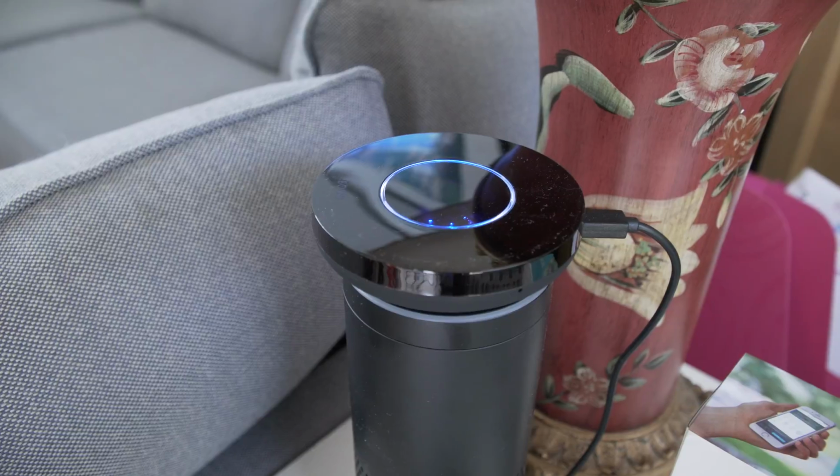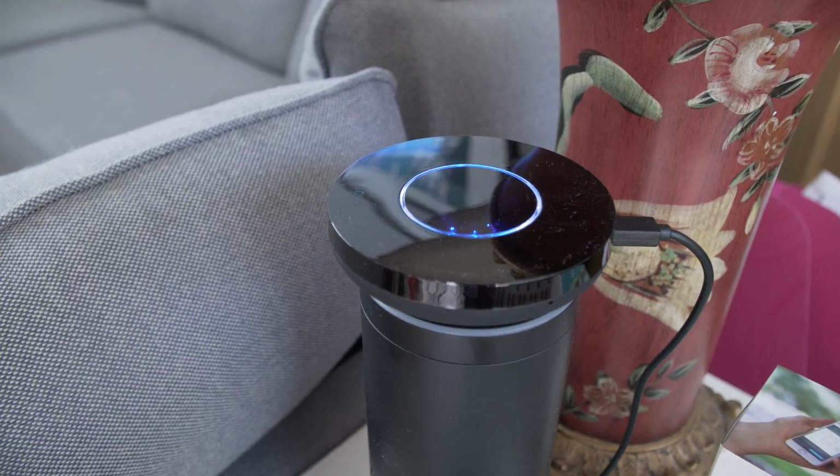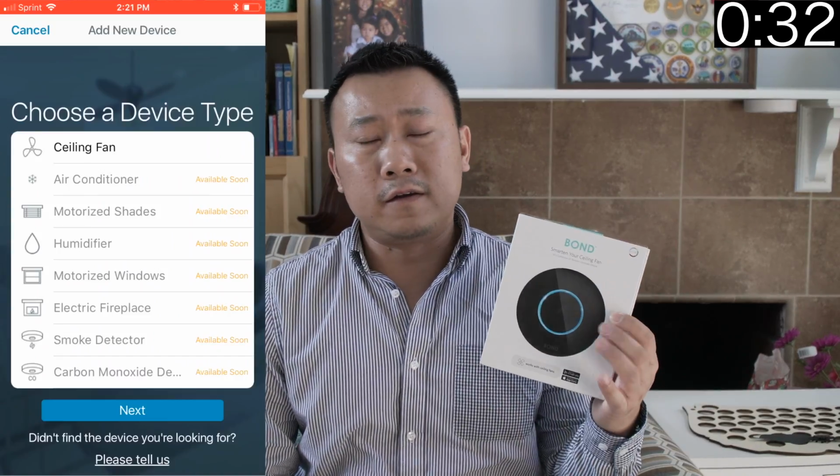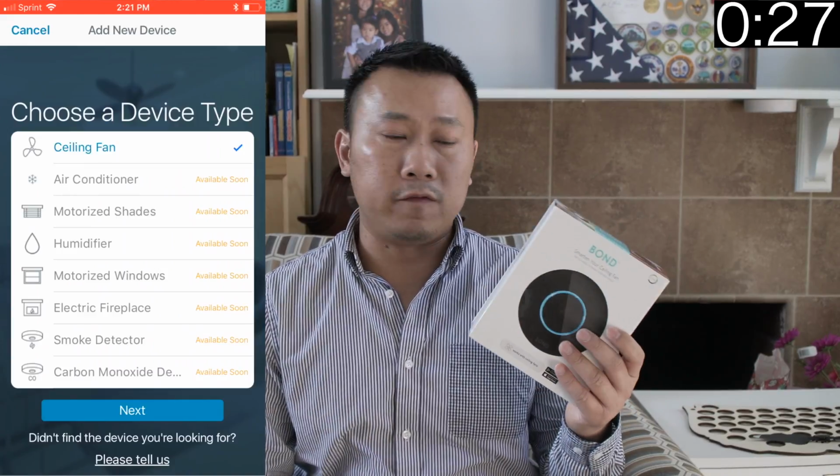Ready? Let's go. So here we have the Bond device. It is an infrared and radio frequency remote controller. Think of it as a universal remote for your TV, but it's a universal remote to control fans, fireplaces, blinds, and probably a lot of other devices that work on an infrared or radio frequency remote controller. Right now it only supports fans through the app, but it looks like there are other devices it will support in the future.